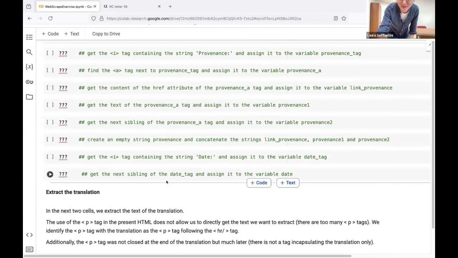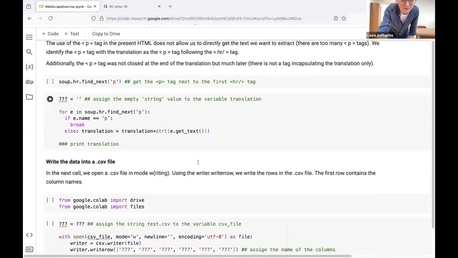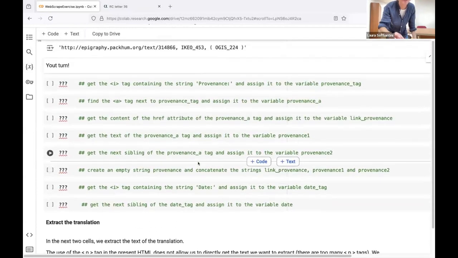Okay, then some exercises. How much time? We do not have much time, but please try to do the same we did for the provenance and the date. So some exercises: for the provenance, we need to first identify the I tag containing the string provenance and assign it.